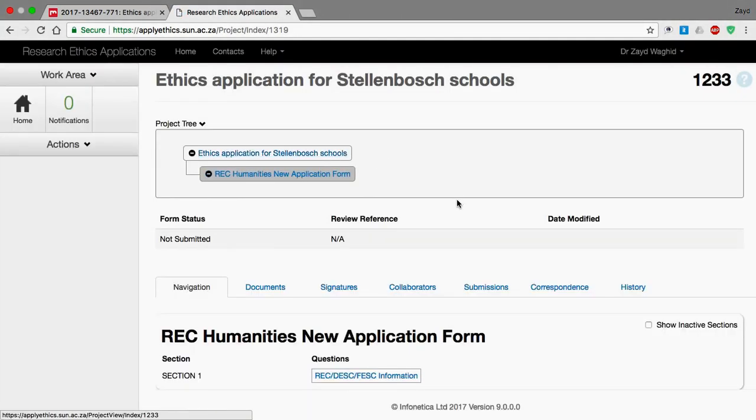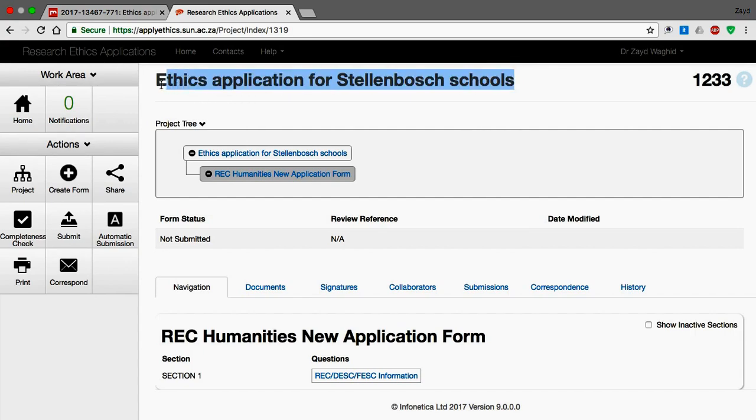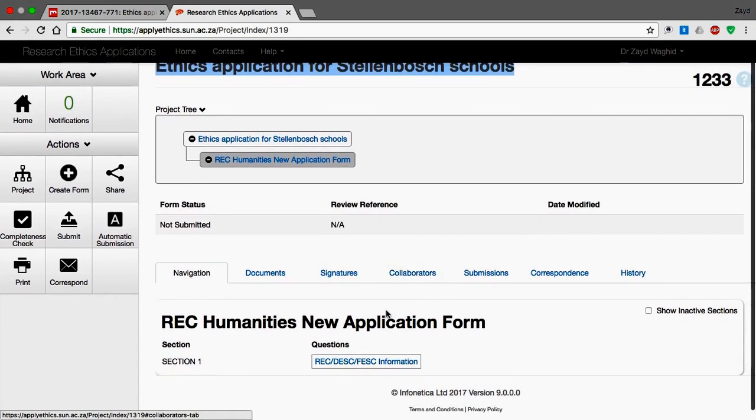It takes a few seconds, and now you will be directed to this particular page where it indicates ethics application for Stellenbosch schools, and that is the title of your project, so that you know you are always dealing with this particular project.